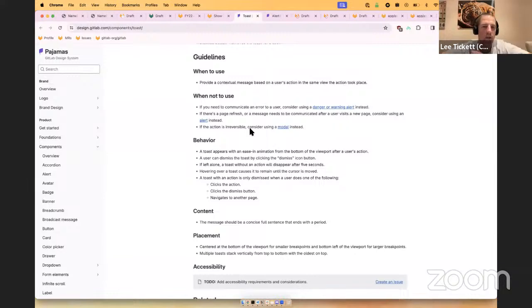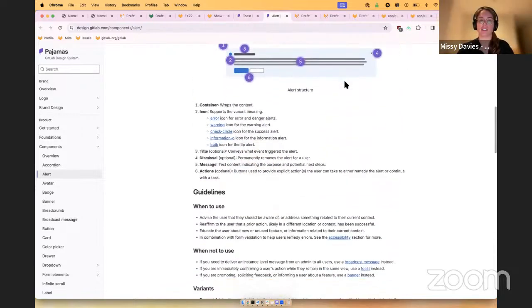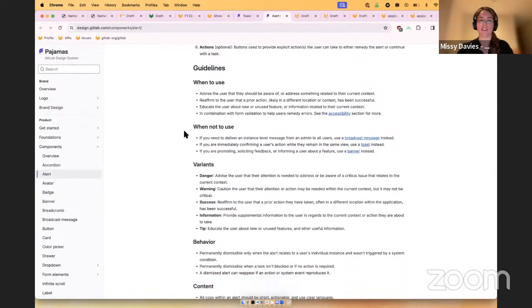But okay, and then what does the alert say as opposed to? It may or may not be related to their action. When to use. I feel like that's more descriptive of what's going on.